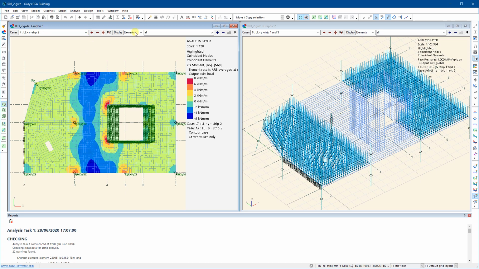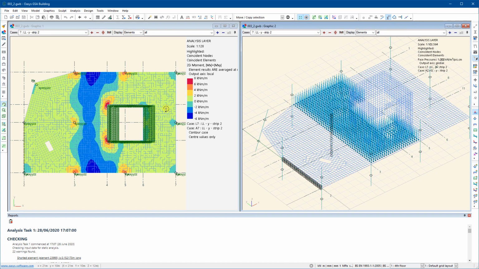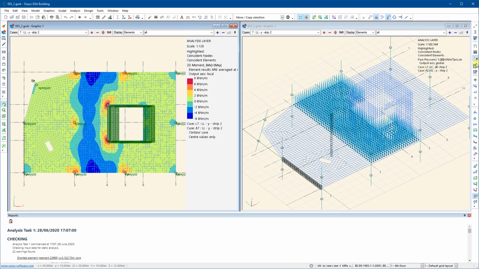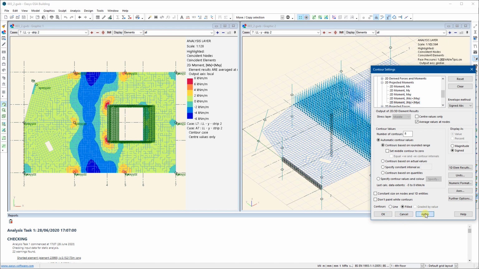And again, we can just go through our model. We can look at the effect of the applied loading. So there we've got the loading on this middle strip. As you would expect, we've got the bending moments that occur there, and not much happening on either side. So again, it's one of those visual checks that we do to check, does the bending moment that we're seeing correspond to the applied loading? And again, there's no real calculations involved at this stage. It's just, is what we're seeing what we expect? Again, one of the fundamental checks that we need to carry out. So that's obviously Mxy. You can do exactly the same thing for My as well.